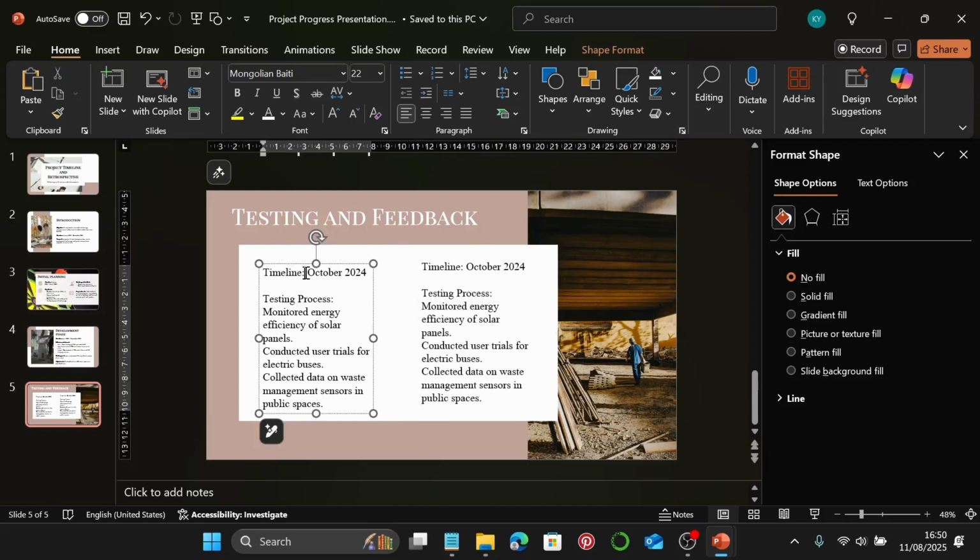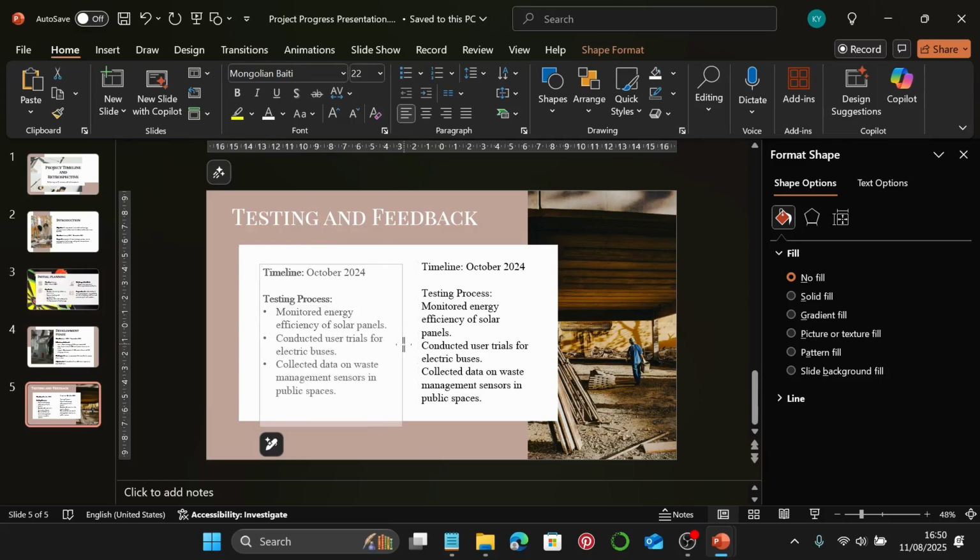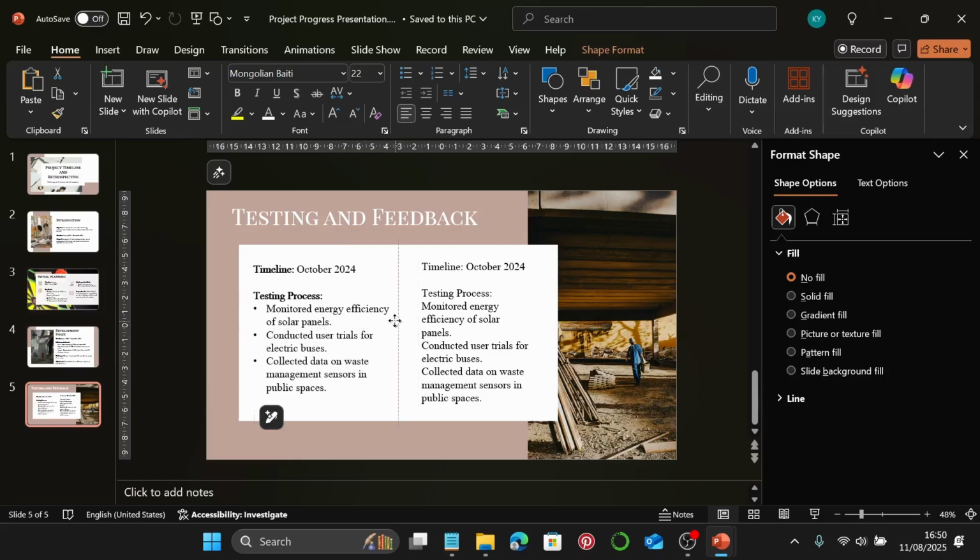Let's select timeline, make it bold, select testing process, make it bold. For this remaining content here, select everything, make it a bullet point. And now I'm going to extend this till we have this. Let's move it over to this side.